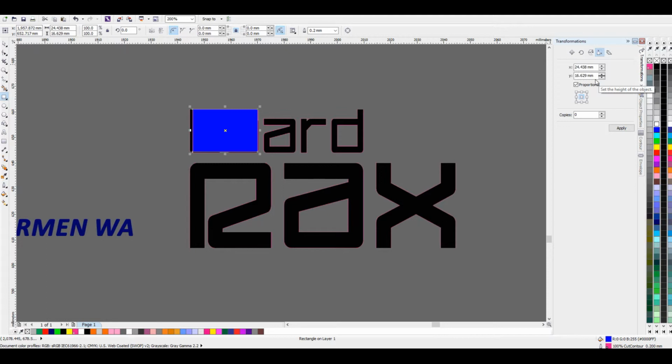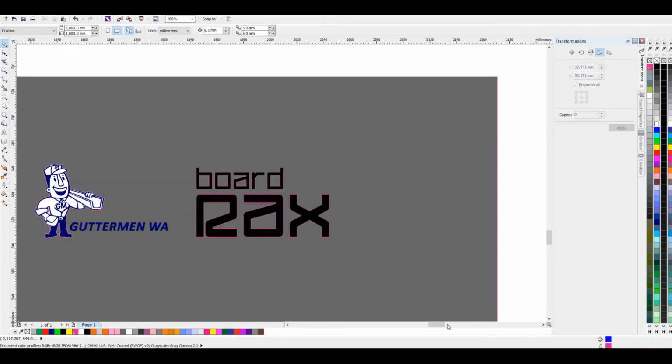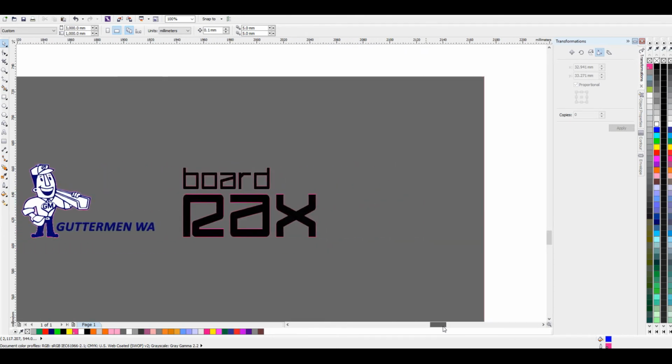But this is 16mm, so it's 1.6 centimeters, and this particular text here was 3 centimeters or 33 mils or whatever, and the overall transfer size was 9 centimeters by 3 centimeters. So that one there is a perfect logo. Basically, it's very uncomplicated, very, very simple to do. And with logos like that, the customer can get that transparent background and is getting what he thinks he was going to get in the first place.